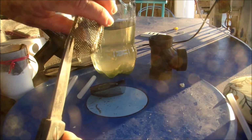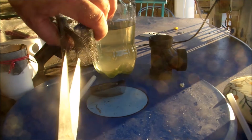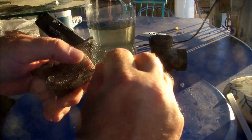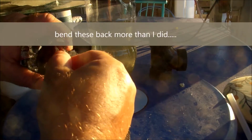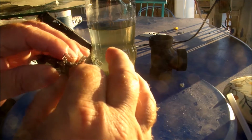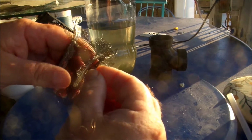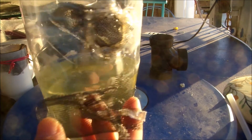So now on this side you're going to just cut little flange strips here, and then you'll bend these back. Okay, once all those are bent back, then you take the 3-liter Coke bottle, and I didn't bend these back enough. You really need to bend them a little bit further back. But you can see what I did on the other bottle.